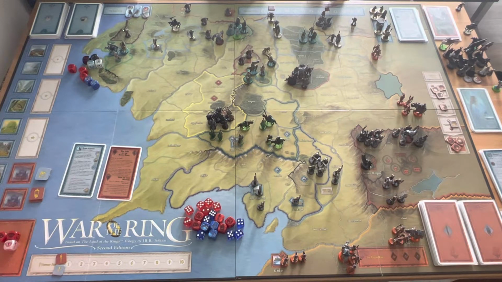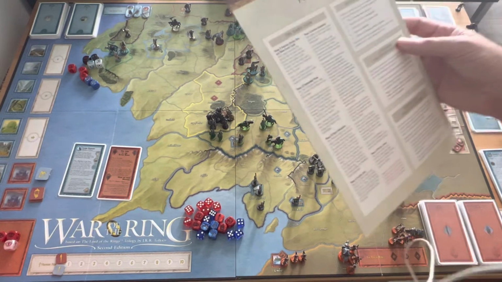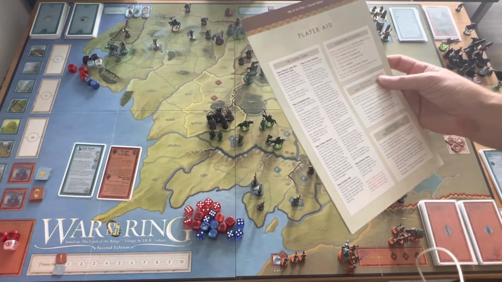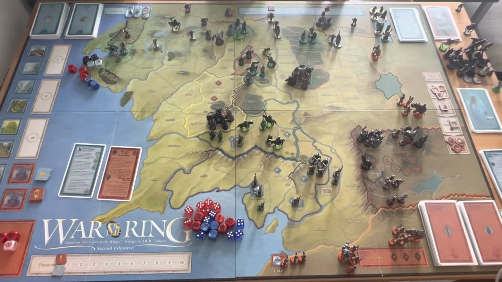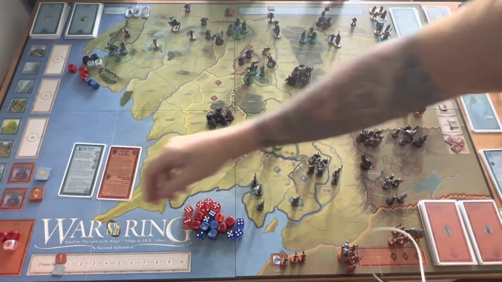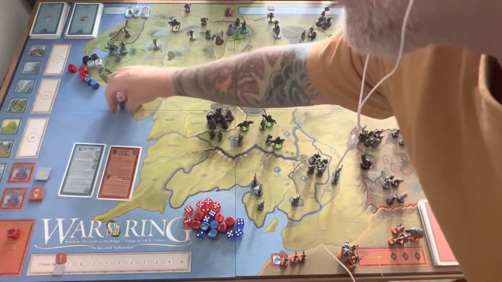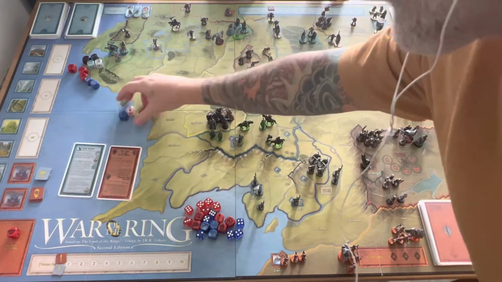So let's jump right into turn 3. We'll get out our game turn counter. So first off, we recover action dice and draw the event cards. So we are pulling these action die out, and we will leave one die behind for the shadow player.